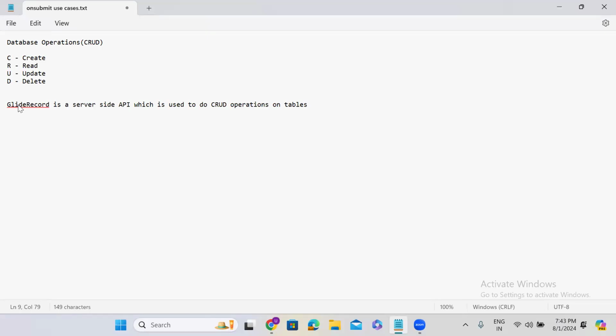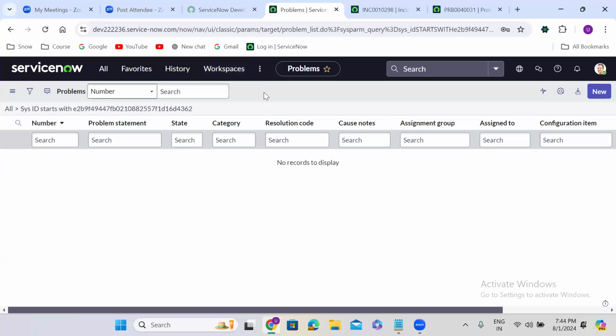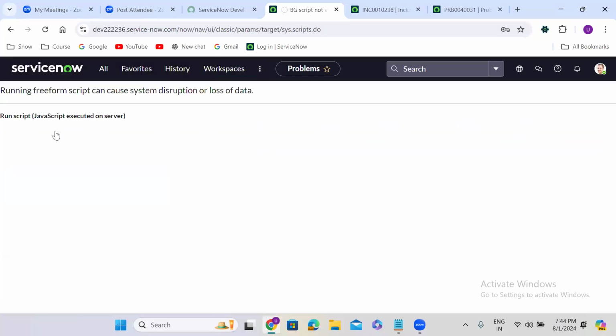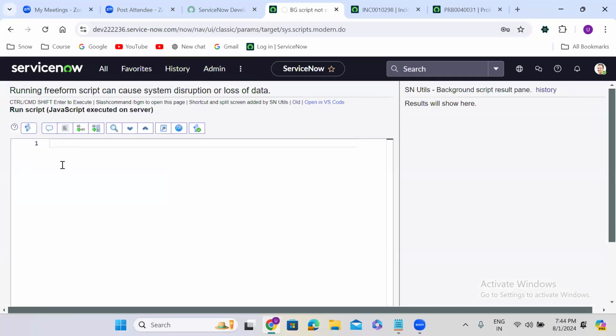Okay, we'll see that now. So I want to create an incident record. Then what I do, I'll open the incident form. Instead of opening the incident form, I'm just going to the background script, where variable name gr stands for glide record variable name.